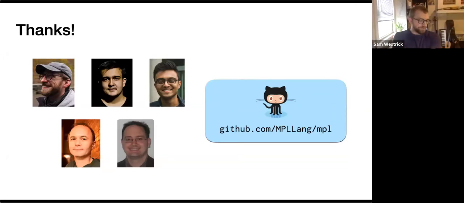It's a great question. For those of you who aren't familiar, generational GC is a strategy of doing GC where if an object survives a lot of collections, or maybe even one, you put it in a separate place and you don't collect it as often.